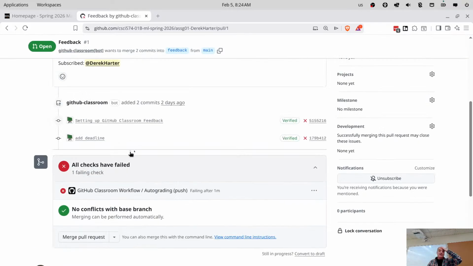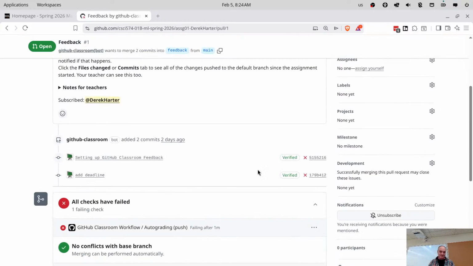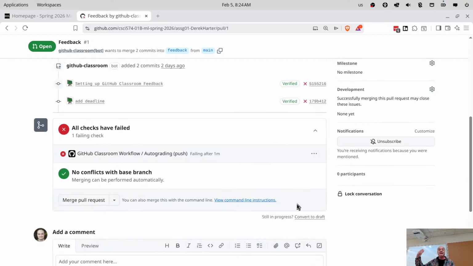The way the GitHub Classroom is set up is it's expecting you to put all of your commits just onto the main branch and then push them up onto the main branch here. And then this feedback pull request should be showing everything you push onto the main branch. But yeah, just leave this open and unmerged. That gives me the most information in terms of being able to find the auto grader results of the last commit that you pushed and other stuff.